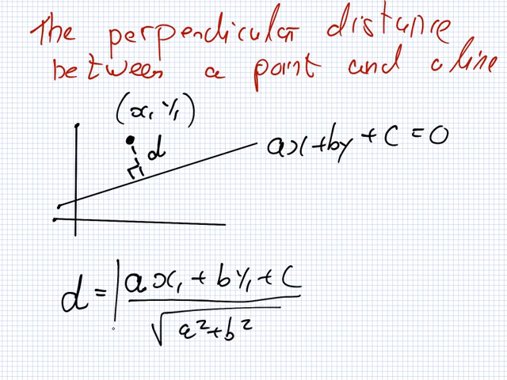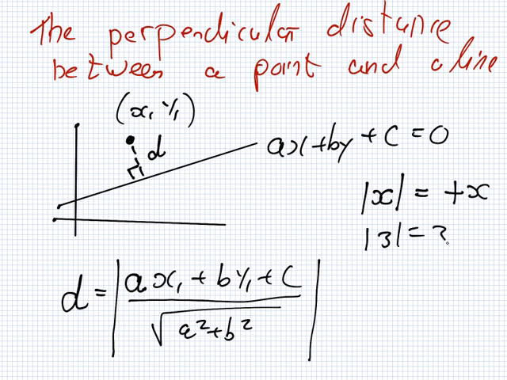And I'll just put these lines around it. I don't remember if I've talked about these lines. Did I talk about it or you just knew that? I don't think I talked about it. This is called the absolute value, which just means you make it positive. For example, absolute of 3 is 3, absolute of minus 3 is still 3. The reason for this is because distance should be positive.